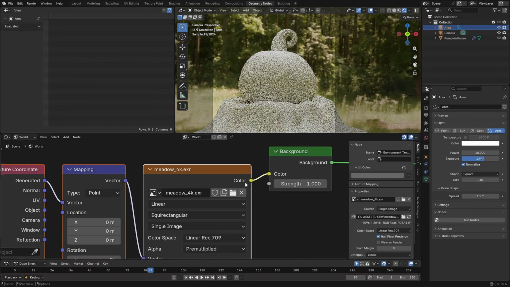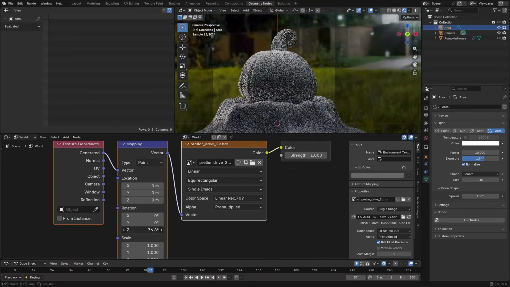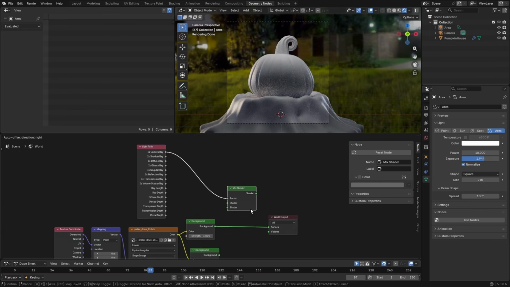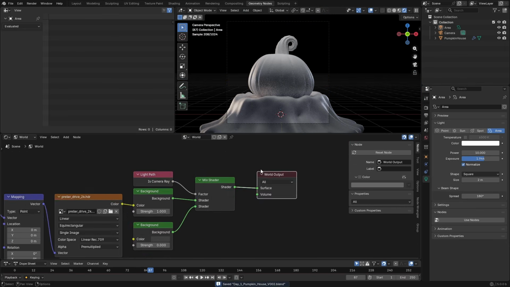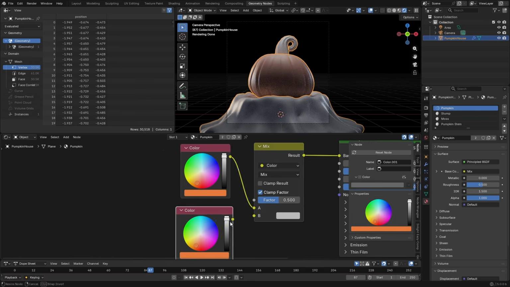All the materials are created procedurally as well. I am really proud of the trunk material. It was just a distorted Voronoi texture with a noise texture and a wave texture for the top of the trunk.